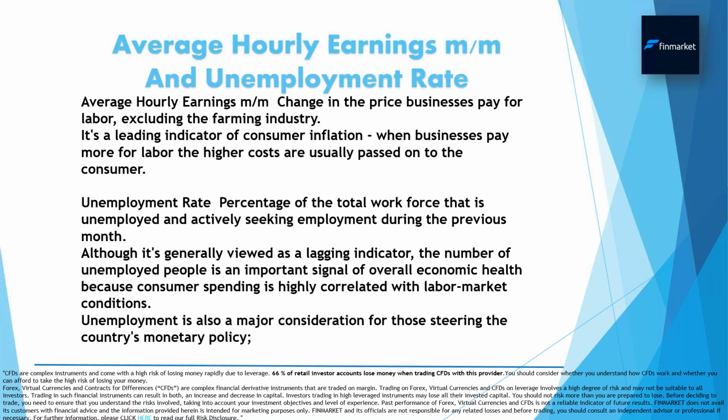Average hourly earnings and unemployment rate. Okay, so what's happening with this? The average hourly earnings, basically month to month, is the change in the price businesses pay for labor, excluding the farming industry. It's a leading indicator of consumer inflation. When businesses pay more for labor, the higher cost is usually passed to the consumer.